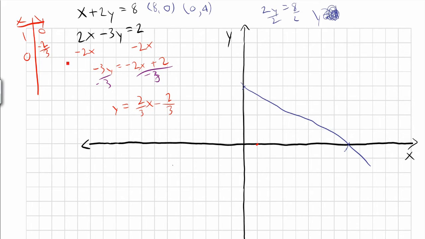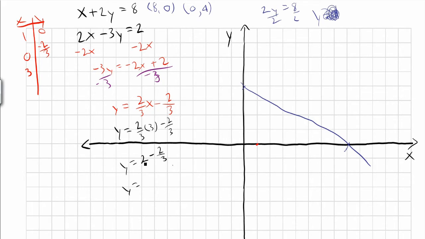Now if I try to put stuff in here, I could put a 2 here, but I don't think that'll work out all that great. And here's where 2 is, and I think it's coming up around this direction. So at any rate, I think 3 would be a better number to try. So if I put in 3, I get y equals 2/3 times 3 minus 2/3. Well, the 3's cancel out. I get 2 minus 2/3, which isn't that fun.